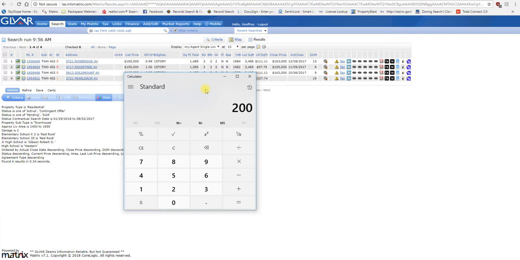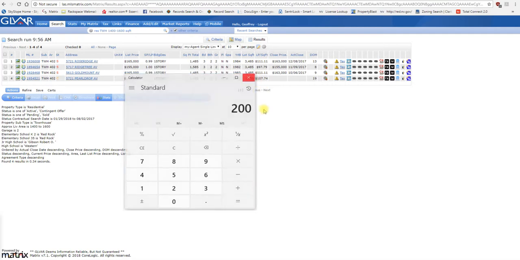If I show that this 2-car property sold for $210, and I want to know what it would be like if it had a 3rd-car garage, I might add $5,000 to $7,500 to that 2-car property in order to bring its sale value up. So that would say to me, if the property had 3 cars when it sold, this is how much it reasonably would have been worth in order to get that third car garage value. So these are things to keep in mind when you're comparing properties.